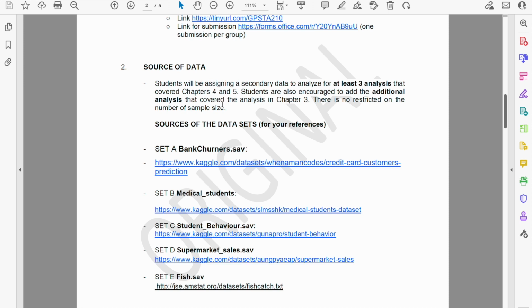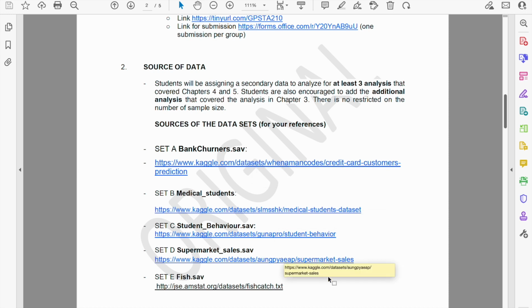There is no restriction on the sample size. You can choose how many N to run. I give you many N, so you can choose randomly. But make sure, for example if it is categorical, that there is a mixture of the categories. Don't choose just one category, otherwise we cannot do the analysis. You can choose randomly how many samples to proceed with, or you can run the whole sample size, because you are using the software and not calculating the results manually.